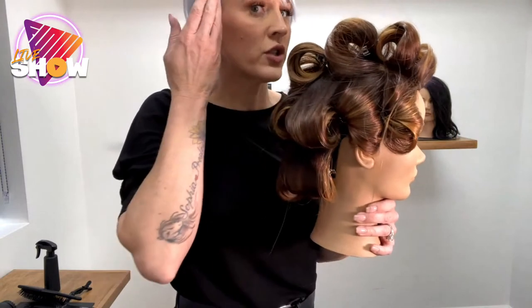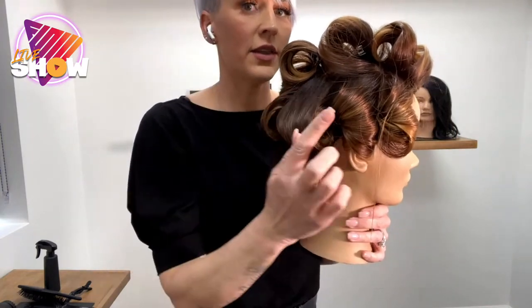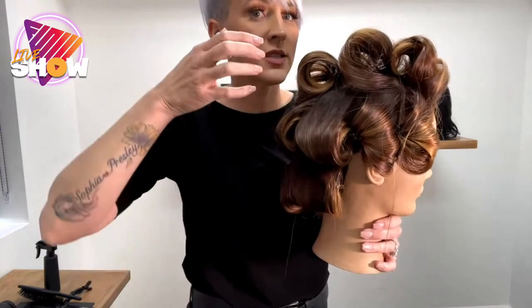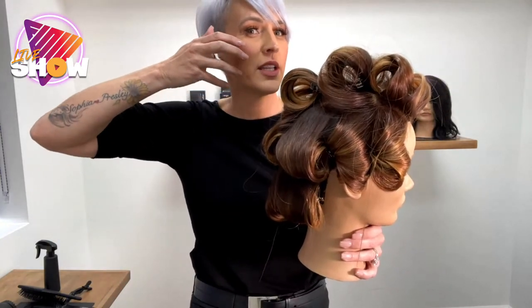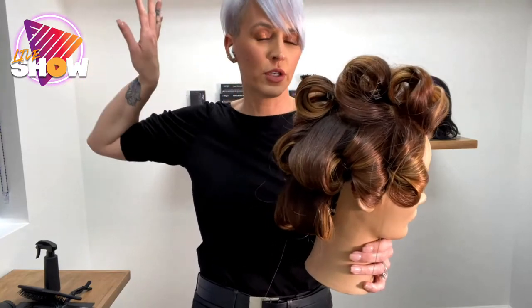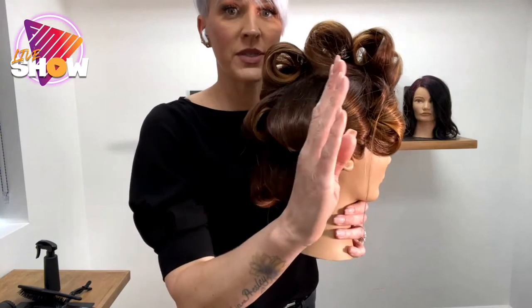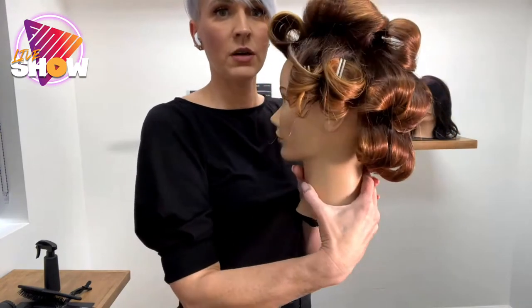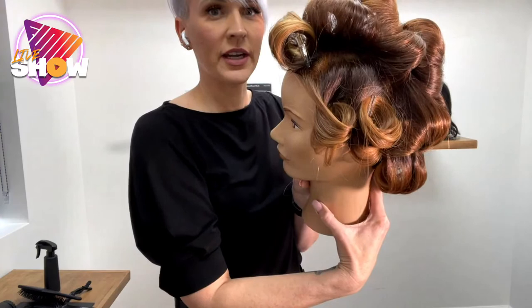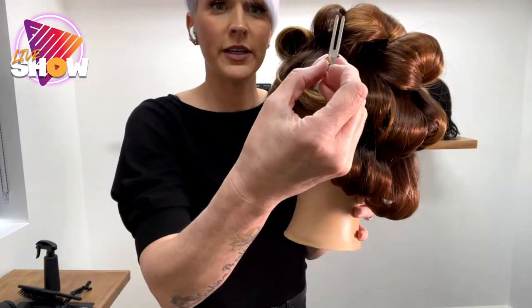So these ones are actually, I turned my brush vertical and I set them vertically. That's because, just like a curling iron set, it's really going to open up their cheekbones. Most people want their hair to curl away from their face. So that is on the sides. I have them set vertical on both sides. You can really see that. And I just set those with the littler double prong clips there.